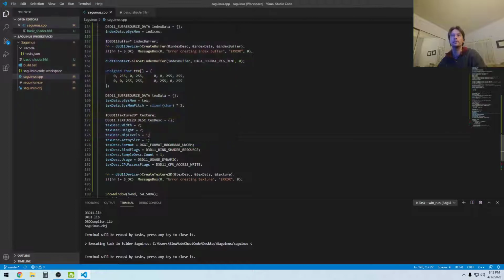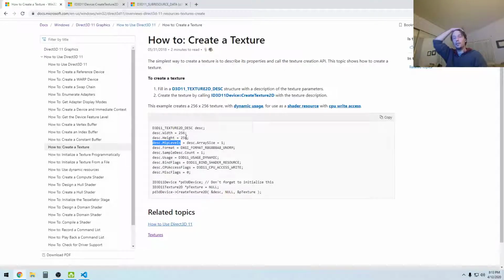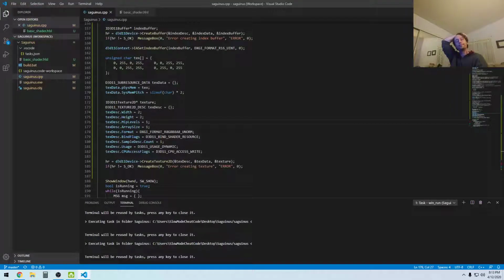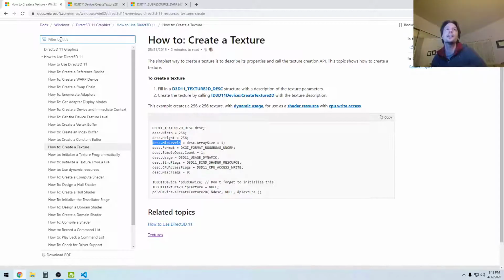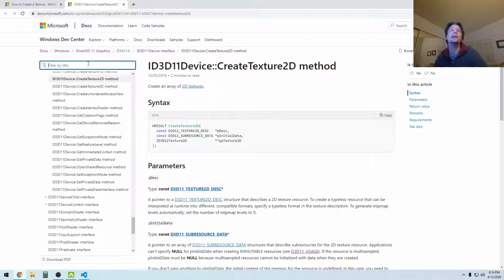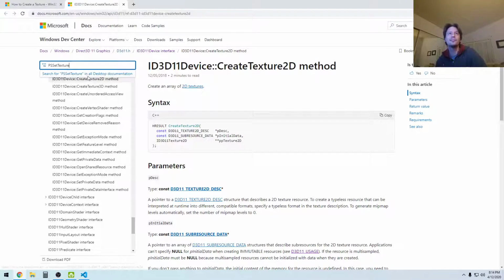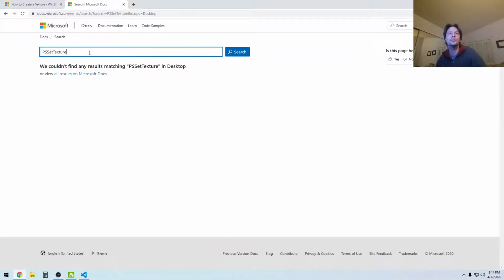Oh, hey, that actually worked. That seems to be all I needed to do. All right. Yeah. So we got the texture created. Now, if I remember, I believe the function is PSSetTexture. Oh.